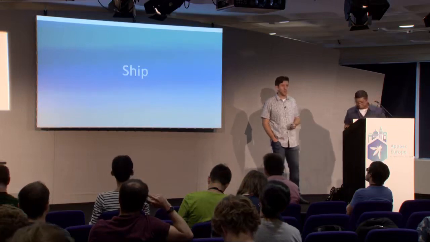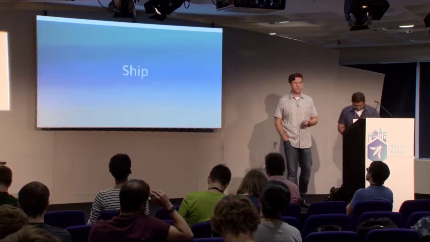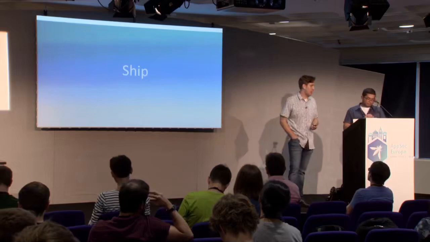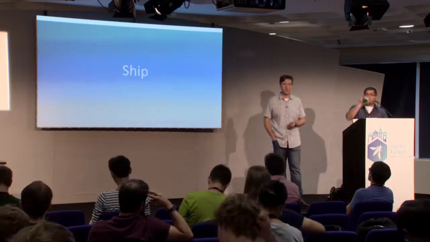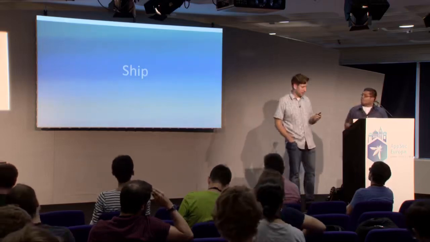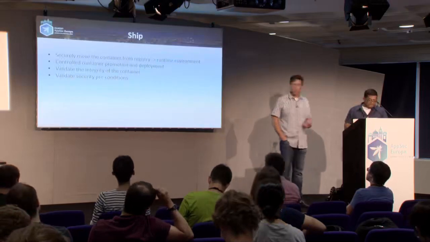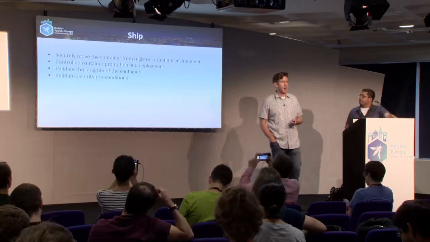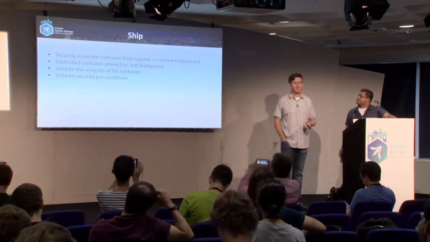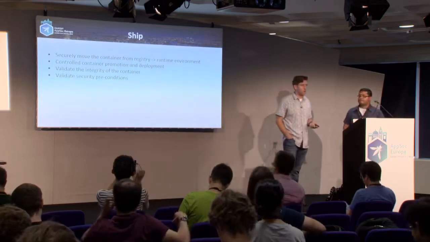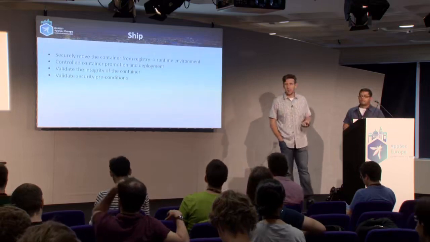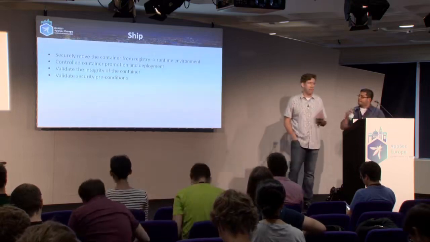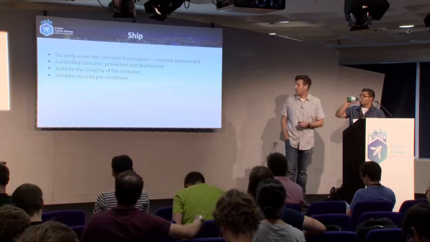Cool. So here we're going to focus on the time from when we got from our registry, we've done integration things, and now we're getting ready to deploy to the actual environment. There are a few things we want to think about there. We want to make sure that we securely move it there. So we need to validate the integrity of the container, validate the publisher, and validate that certain things we expected to happen actually happen before we promote that container.